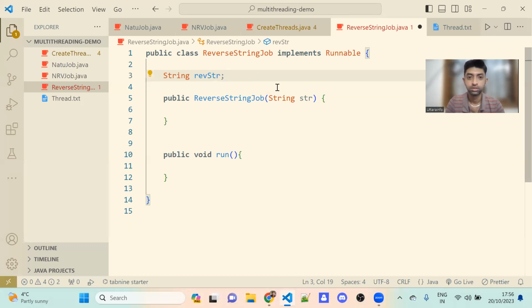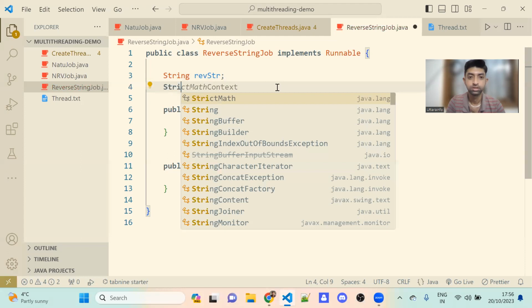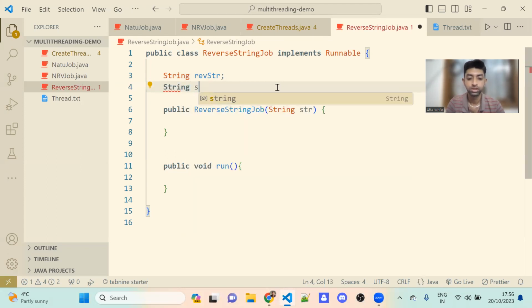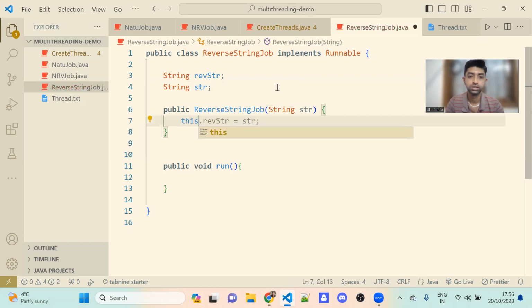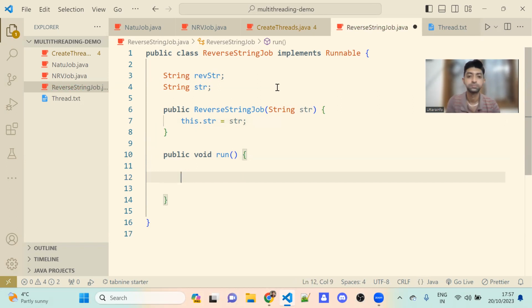That's it. Okay. And we will also have another string str. So this.str equal to str will receive that string, and inside this run method, what are we going to do? What is the program logic? What is the requirement?